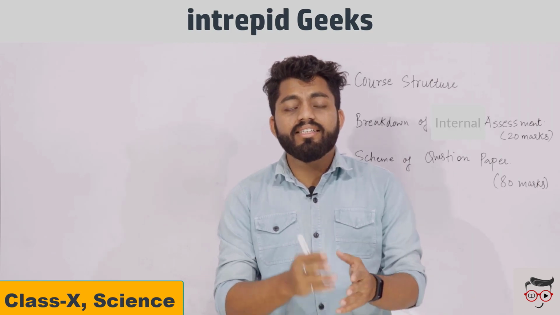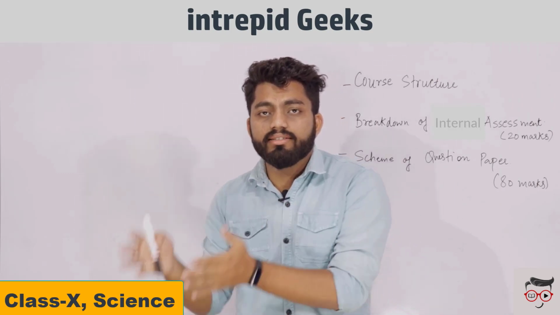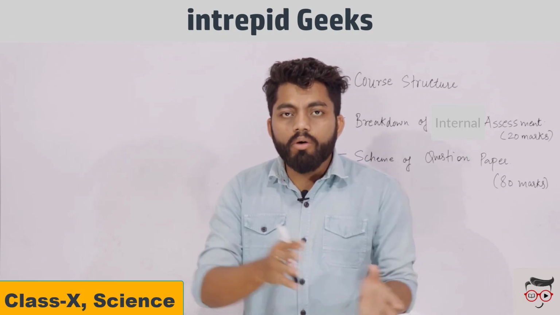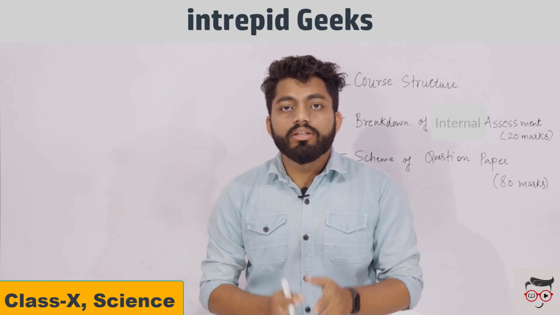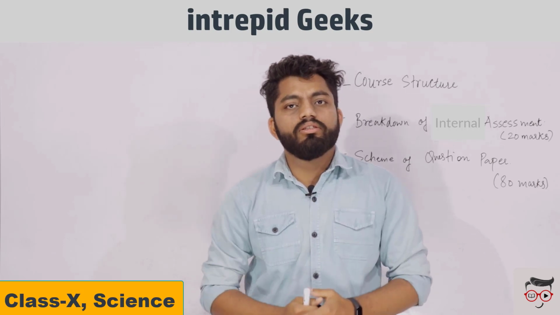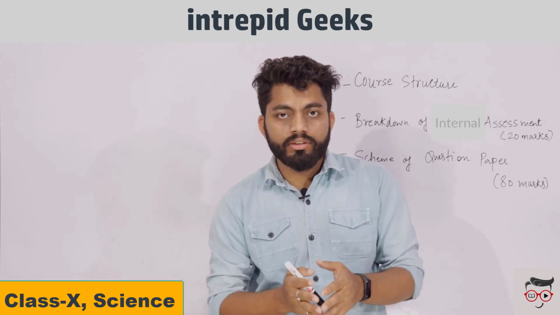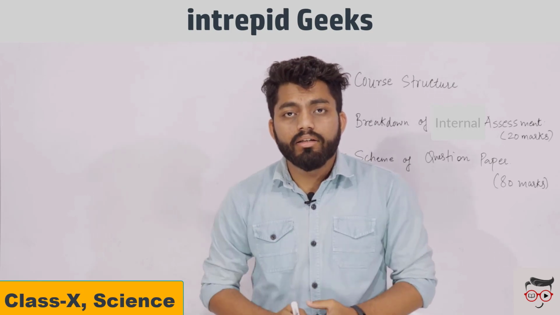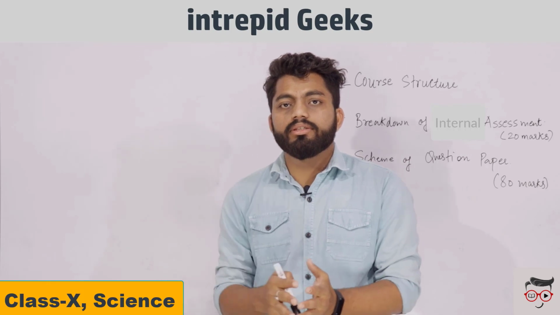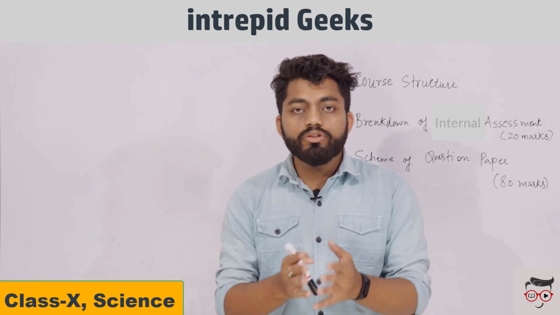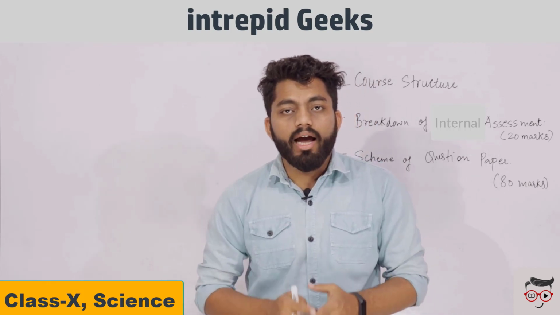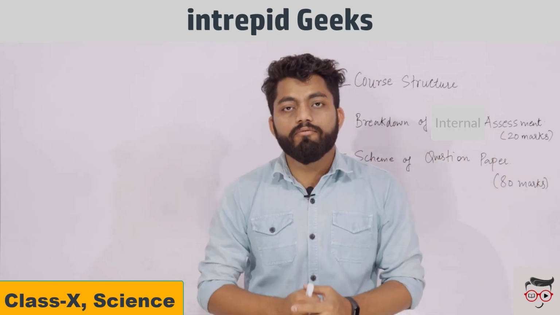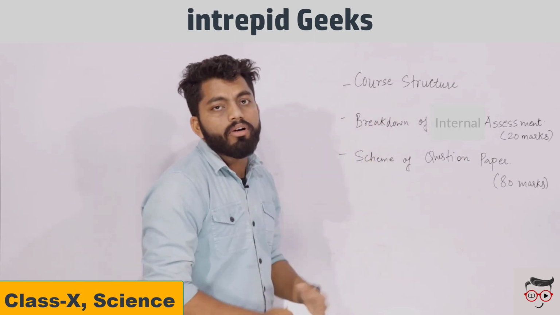As you can see, it is divided into three sections, that is A, B and C. Every section has its own importance. Throughout the study, we will get to know the importance of each and every section. We would be dealing with questions of all the types from all the chapters, so that at the end, you can conclude all the chapters in the form of question paper. This is all about today's session. I hope you have understood the breakdown of science subject in the form of these three important parts.